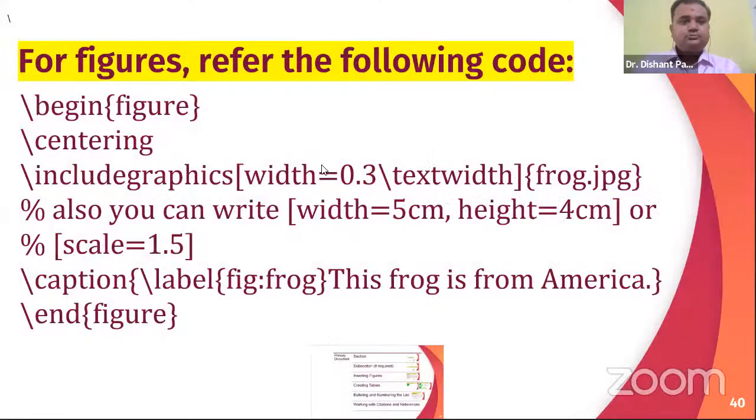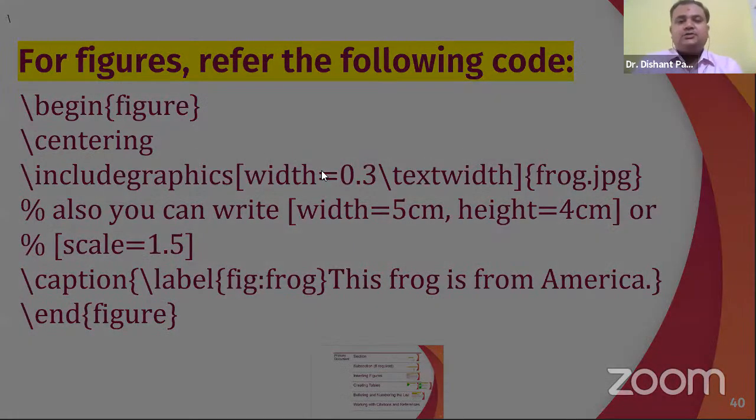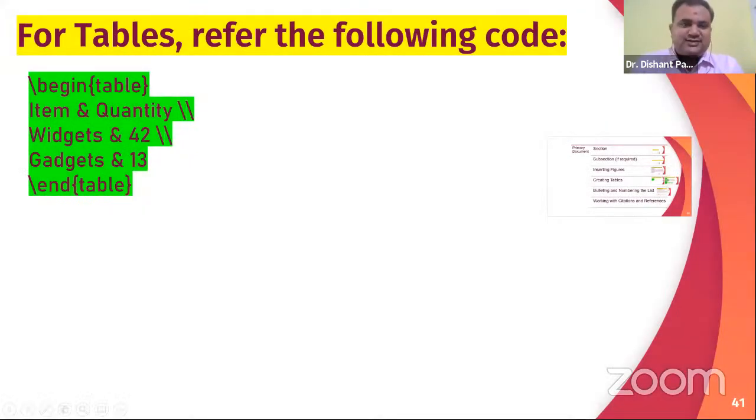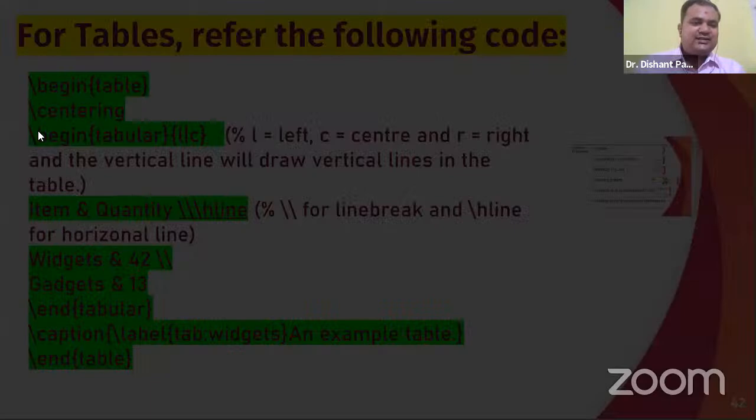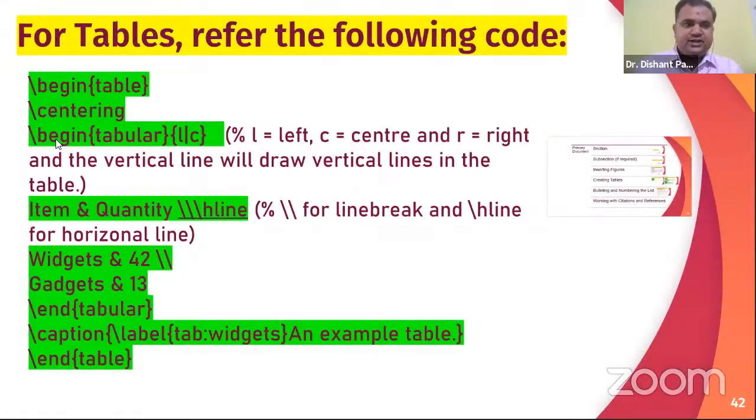The next thing is table. Okay, now there are two options. The first thing is you can simply put down begin table, end table, and item and quantity, and say for example widgets and 42, something like that, which eventually give you an error because it has no formatting involved therein. But instead of this, if I'm writing like this, begin table, centering of course, and begin tabular environment, then end tabular and this thing. So you just remember the structure of figure. Okay, it will be exactly reflected in the case of tables, but with few minor tweaks.